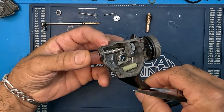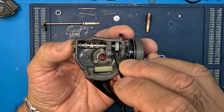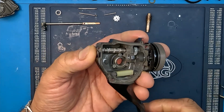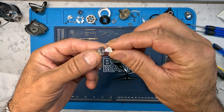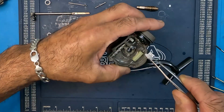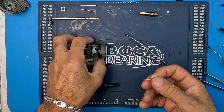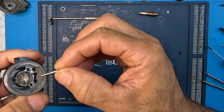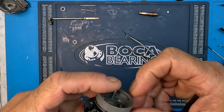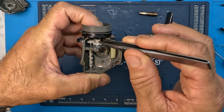Just gotta line all this up. This is the fun part. There it is. She's in. Alright. Just put a tab of grease on that just to hold it. Makes it hold. Which goes in that hole there. And it should push through once it's lined up. It's pushed through.